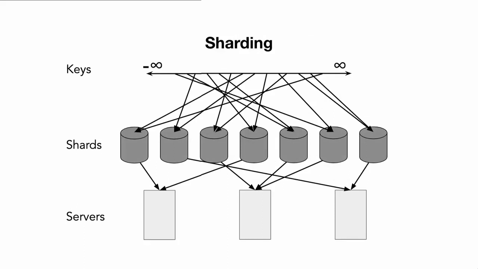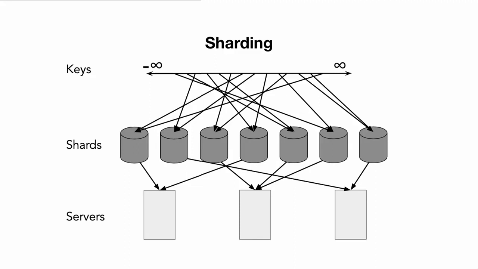Well, one of the most common approaches is called sharding, where basically it's a form of partitioning where you assign each key to a shard and each shard to a server. The nice parts about sharding is that it has this independent assignment that you can handle separately, but also it gives you the concept of key locality, which basically means that if I have keys that are stored together in the same shard that are close in my key range, my batch writes and range queries will be more efficient because they have to go fewer places to find that data.